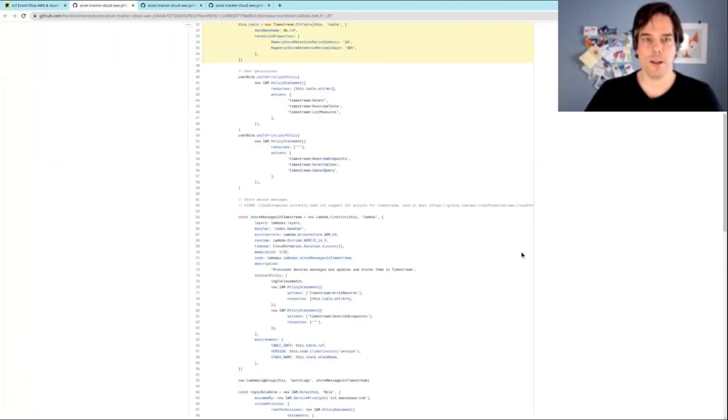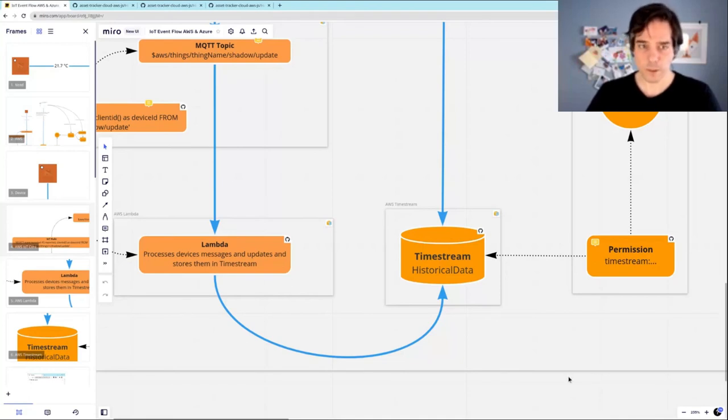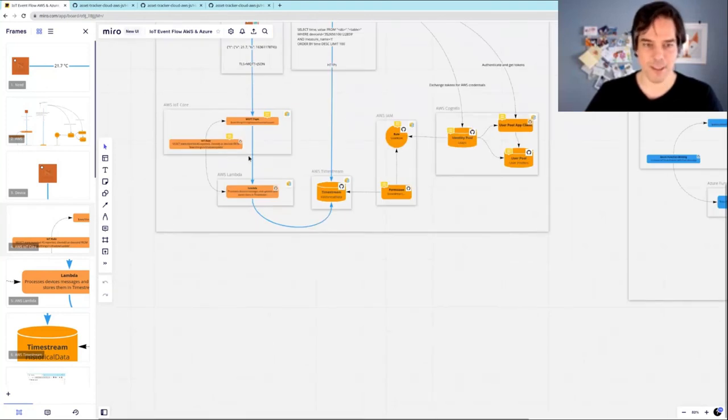Timestream, as I mentioned earlier, is all I need to tell Amazon: I want a Timestream database. There's not much that I can configure. It's a schema-less database. What I'm configuring here is how it retains data. It distinguishes between in-memory data and data stored on magnetic storage, on physical storage. That only configures how much data in the past I can access. That's also related to costs. But this is everything, and then I get a database where I can write into. So that's all in a sense. I need to already know about these features to be able to store my data.